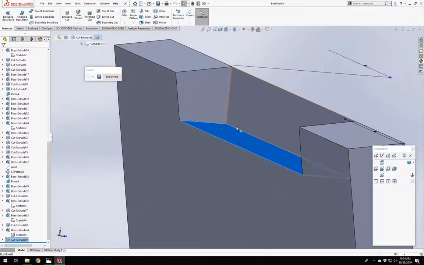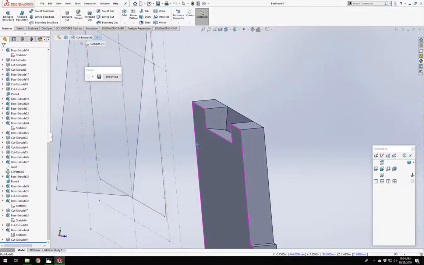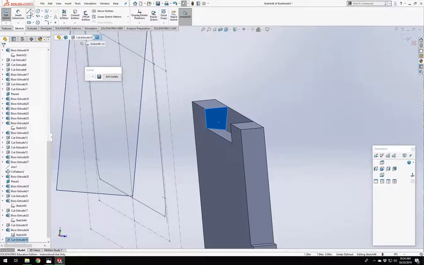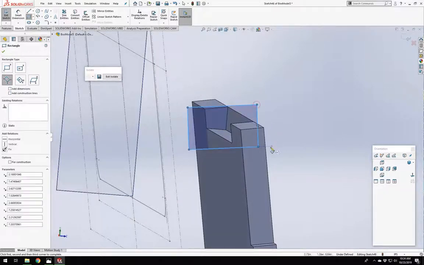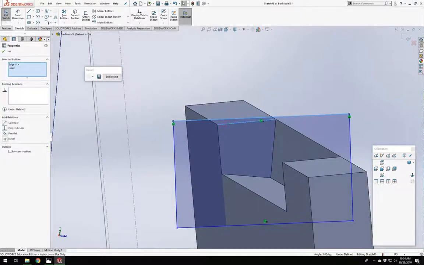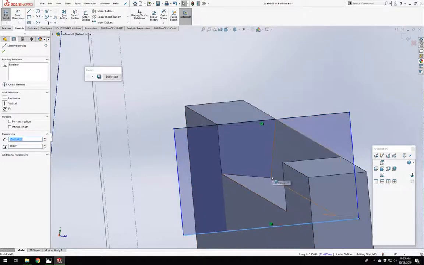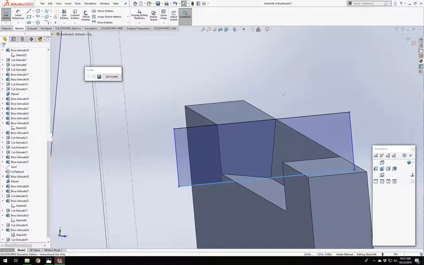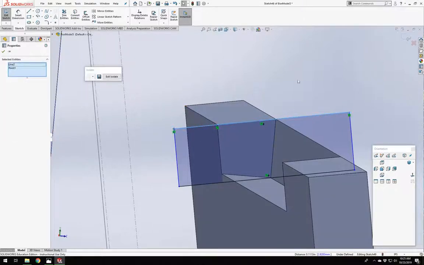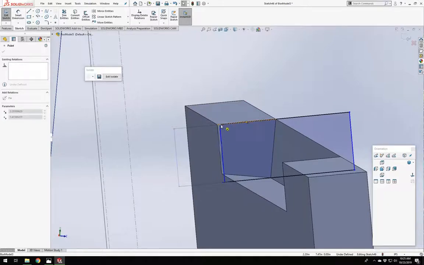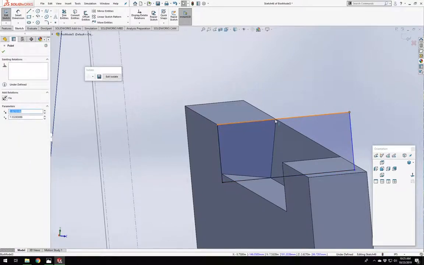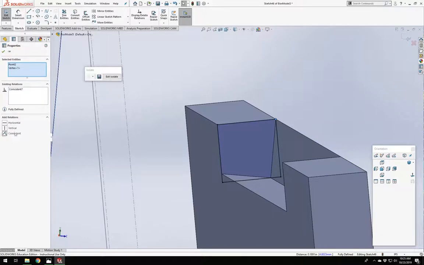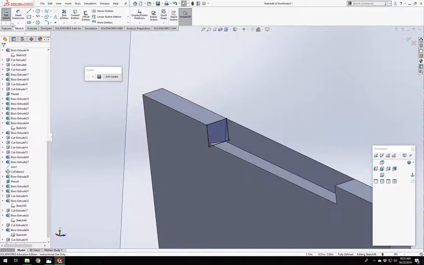But we do know that this point is sort of the correct point where we want it to rest. So if I just sketch on this face, I can just draw an arbitrary rectangle for the moment. It's going to be collinear with that one. It's going to be coincident with that one. And we just need to make sure it covers everything else. So in this case, this point needs to go there, or this line needs to be collinear with that one. There we go. And this point probably goes there. There we go. So now we have the right shape to cut out.